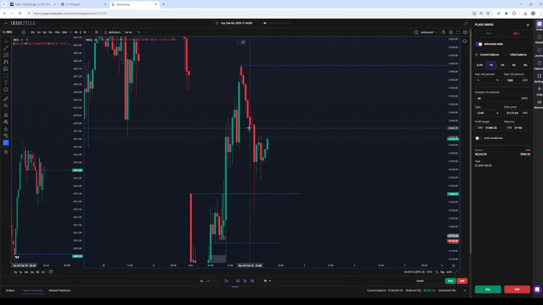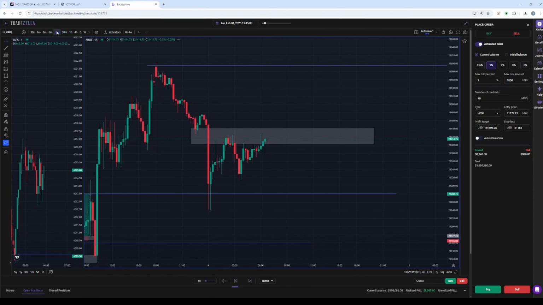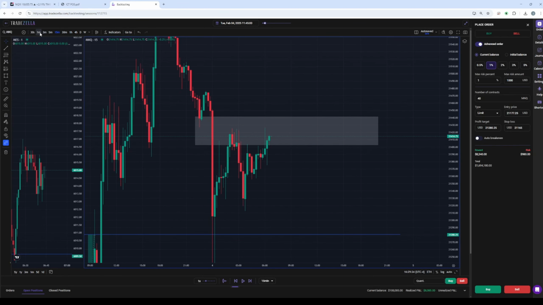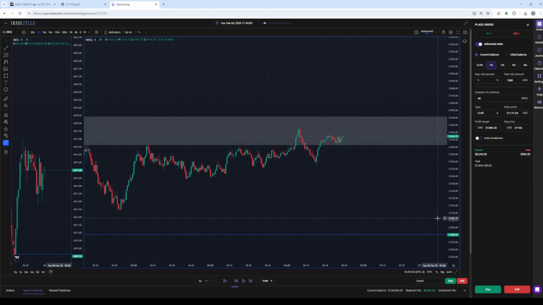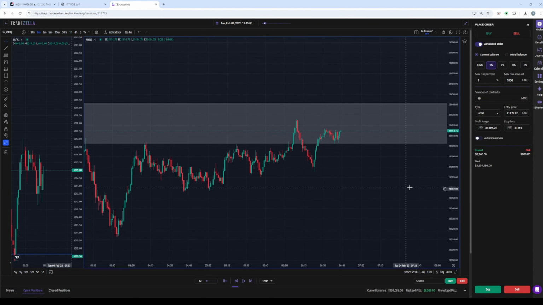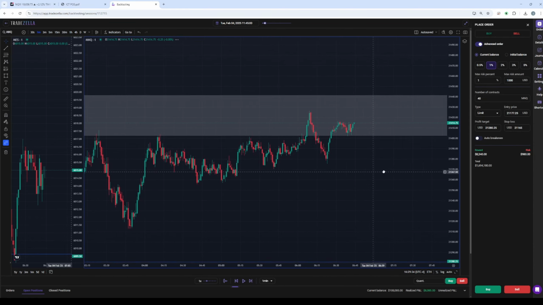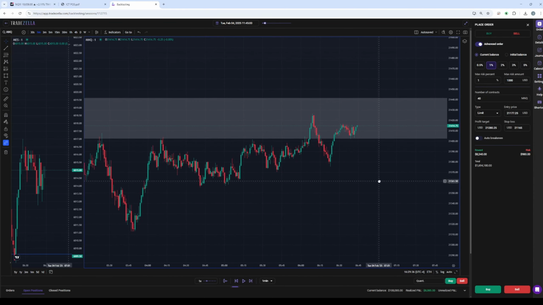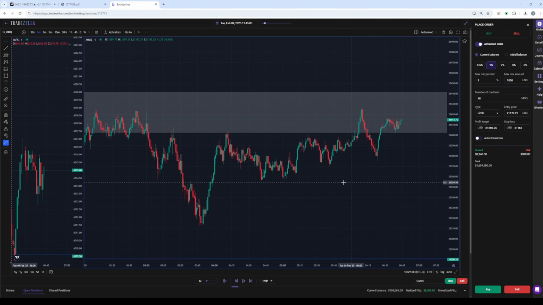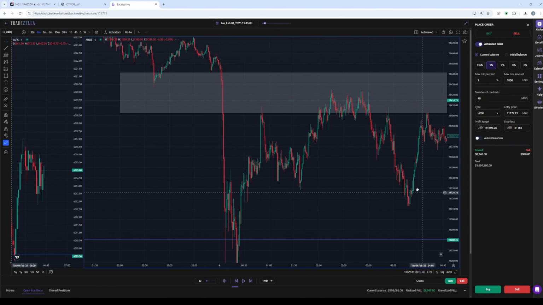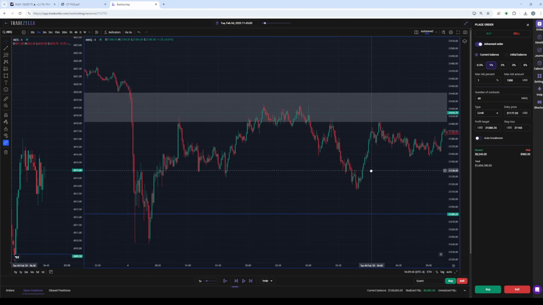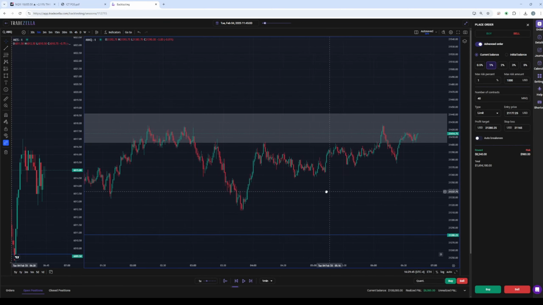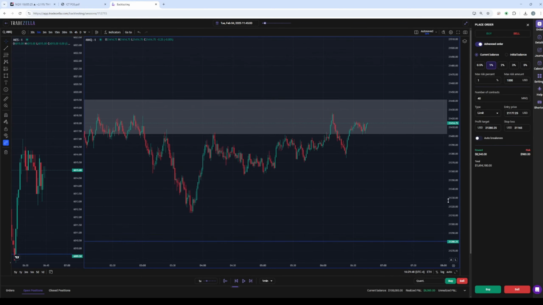We do have this fair value gap here. If we can inverse that, that could be an hourly setup. Looking at the 15-minute. Let's go on to the 1 minute. Exactly. So let me just show you some other examples. See if we've got any more power of 3 examples here I can show you. I'm not really seeing that many.